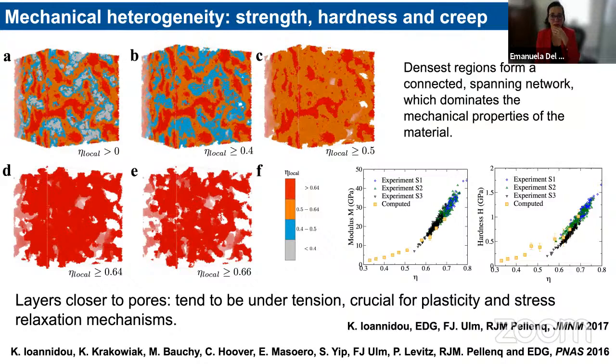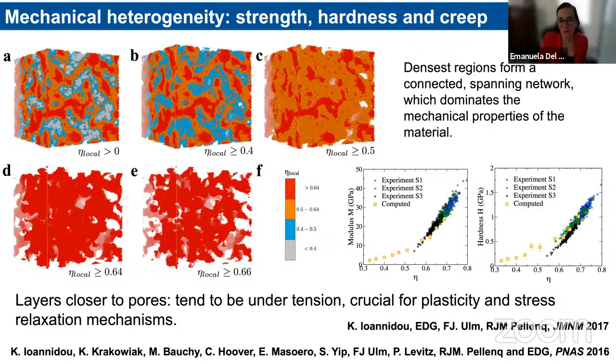plastic processes can originate in the material as the material hardens and is then subjected to various types of load and deformation, like for example when you want to 3D print, or when you subject the material to different types of pre-stresses as is done in built infrastructure. And so the very interesting question now is how you control these pre-stresses, really at the smaller scale in the microstructure, to design a different type of material. So I think this is more or less the overall overview of the things that I wanted to tell you.